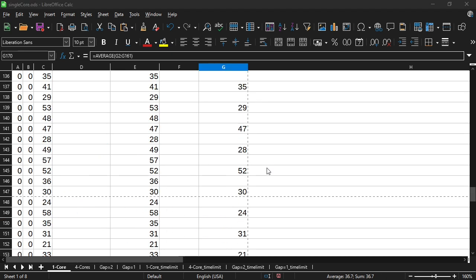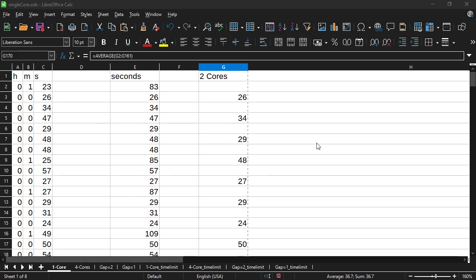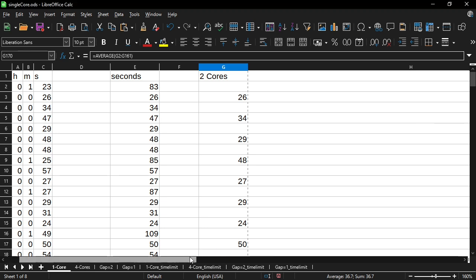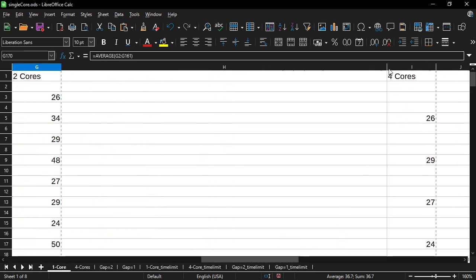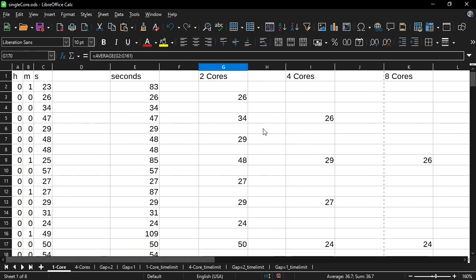I did the same calculation for 4 cores and 8 cores. So with 4 cores, the first timetable would be solved after 26 seconds. With 8 cores, the first timetable would also be solved after 26 seconds.